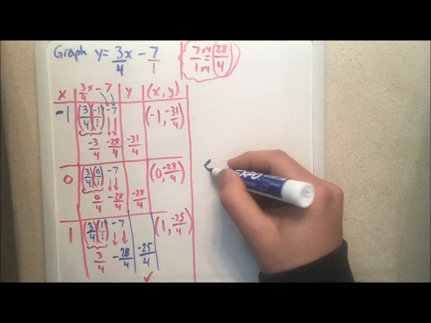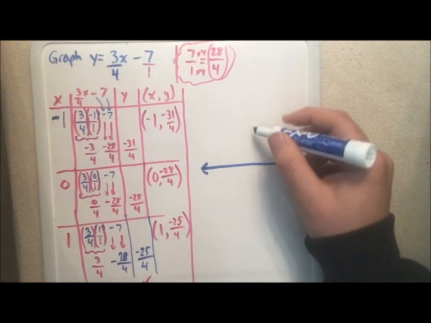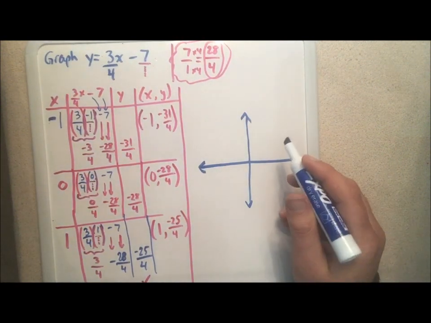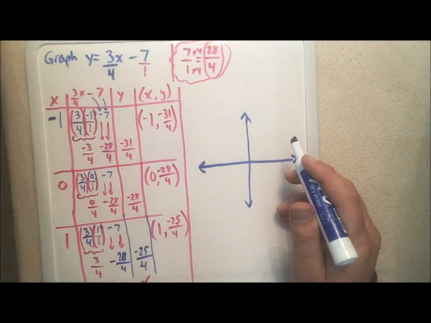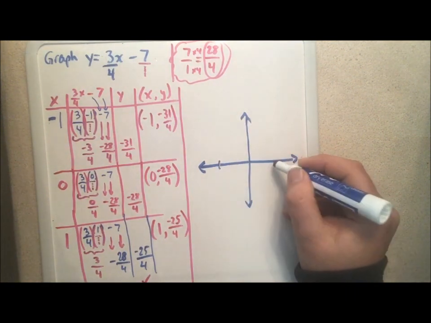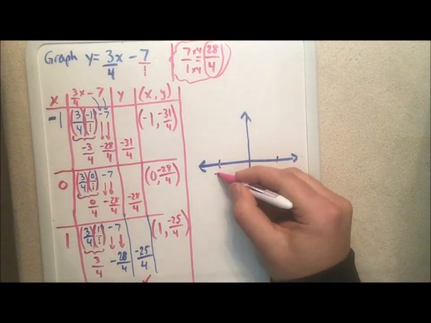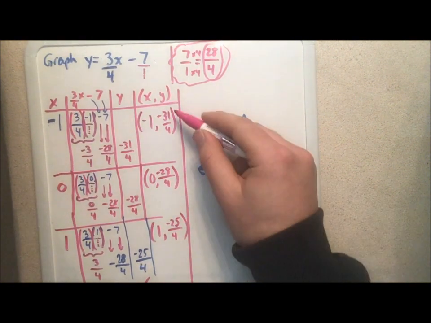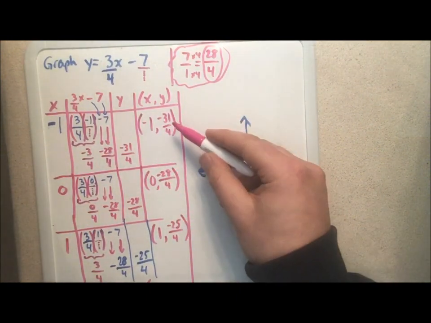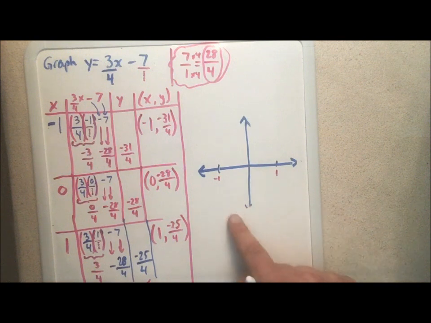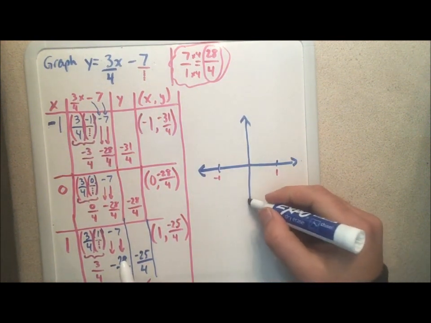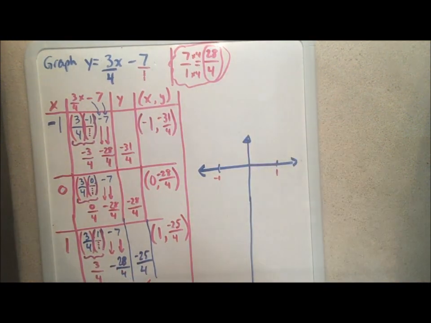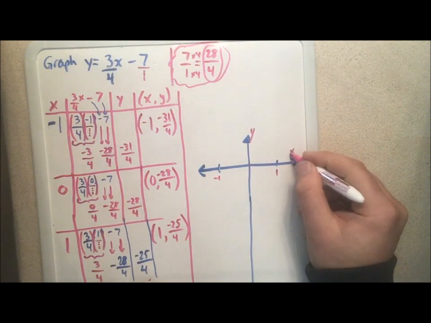So first things first, you start by making a Cartesian plane just like normal where you have space. And what we're going to do with this is make our negative 1, 0, 1 on it just like normal. So there's negative 1, there's 0, and there's 1. But now we got to look at our y values. Like, what on earth do we do with these things here? First of all, they're all negative. So I know that they're all down here. So what I'm going to do is make that longer. And I don't really need it to be much longer on the top. There's my y, there's my x.